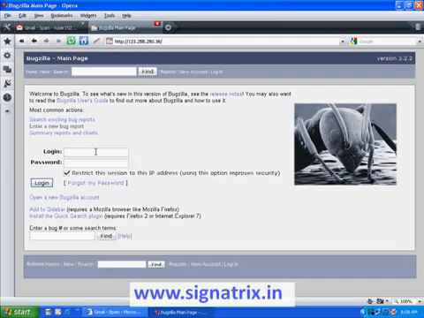So I'll show you, as a user, how he can log on to Bugzilla. We have a user ID as tuser152 at gmail.com.